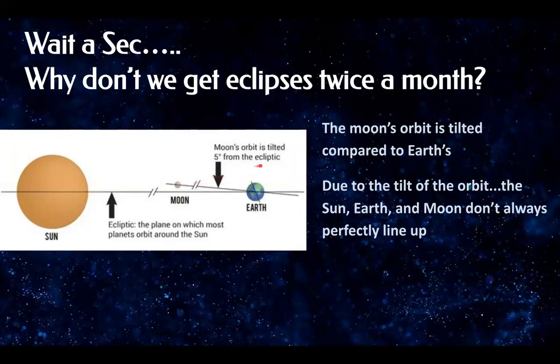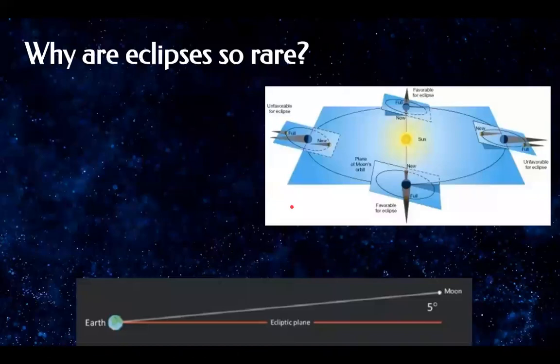We call that from the ecliptic, or the route that the Earth orbits around the sun. So what happens is sometimes the moon is too high up to cast a shadow on the Earth. Its shadow would be above it. Sometimes it's too far down where it wouldn't pass through the shadow of the Earth. So if things don't line up perfectly, this isn't gonna work.